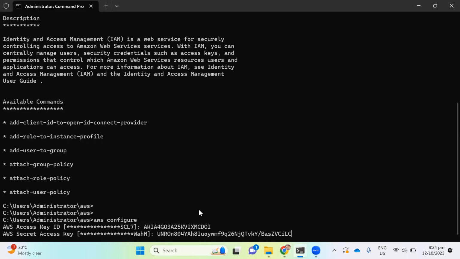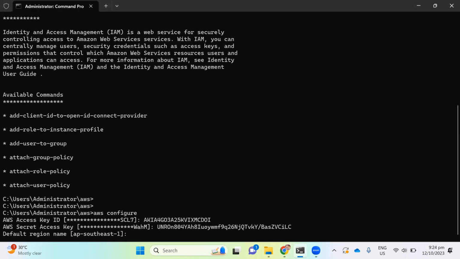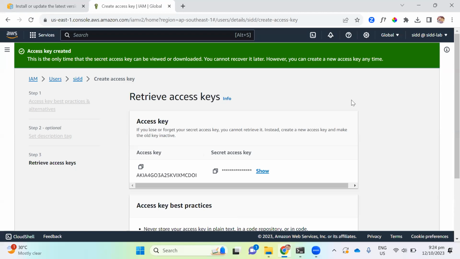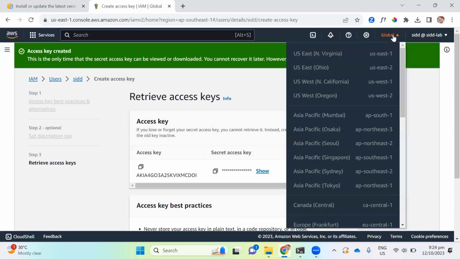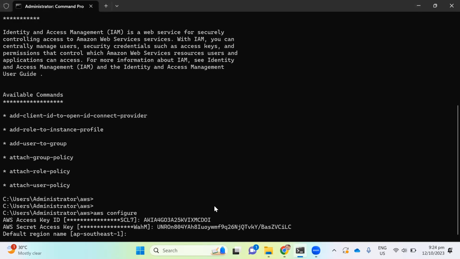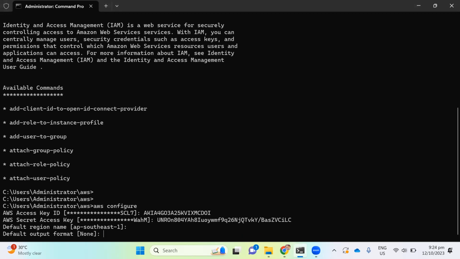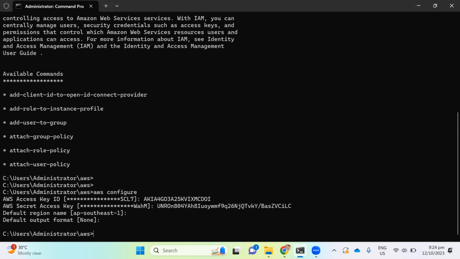Then is this, right? Default region is ap-southeast-1 because I am logged into the Singapore region. I can also check it from here, ap-southeast-1 is Singapore. And the next step is default output format. We can just press enter. Default output, no need, just enter.